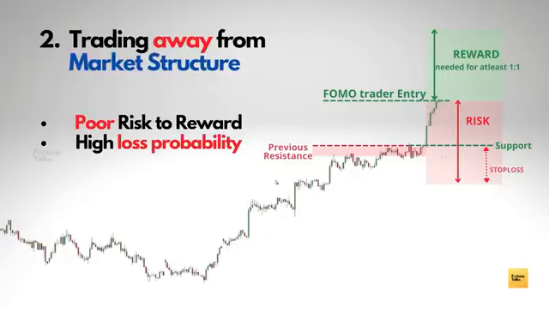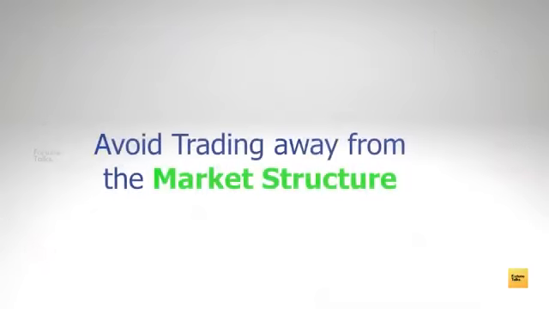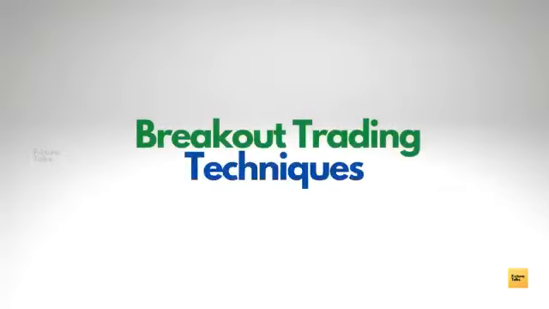As you can see, having a large stop loss gives you a poor risk to reward. So I would discourage you to trade breakouts when it is far away from the market structure, because of the fact that you need to have a very large stop loss and it gives you a very poor risk to reward as a result of it. Now that we have understood what not to do, we are ready to learn the different techniques of breakout trading.